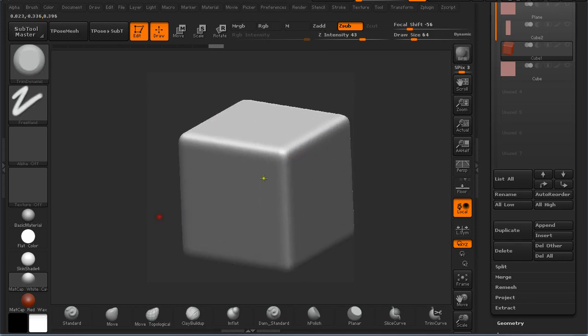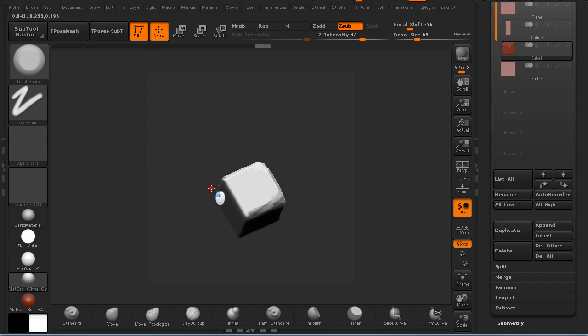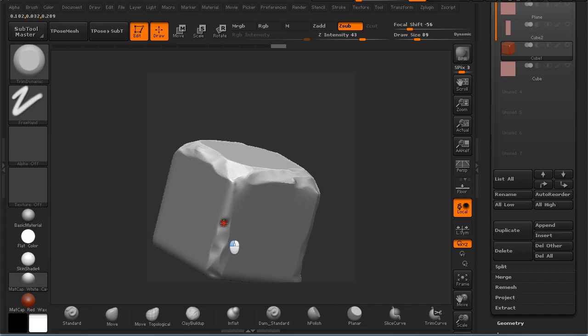And now I'm going to just quickly chip away some border, and you can stick around to see how I do this, or jump to the end to where I go on and show some more interesting stuff.